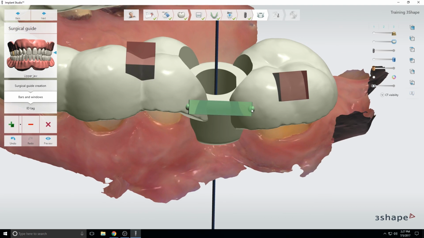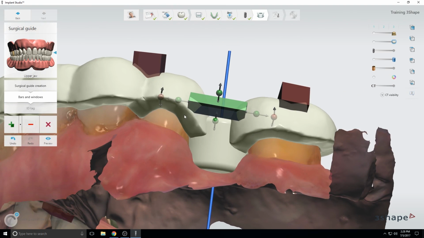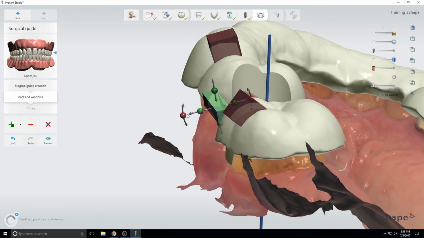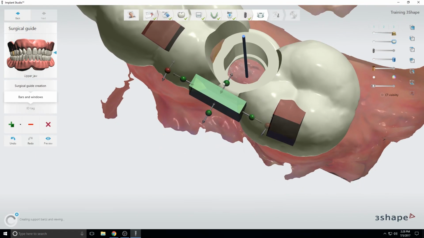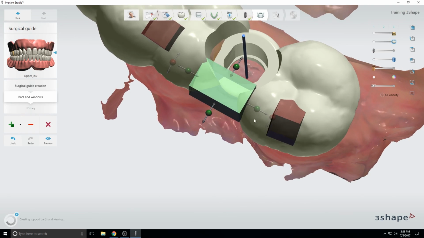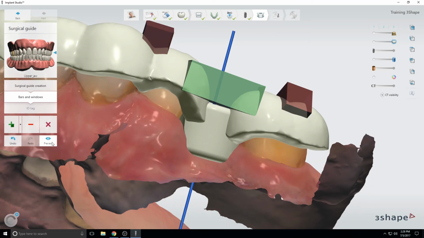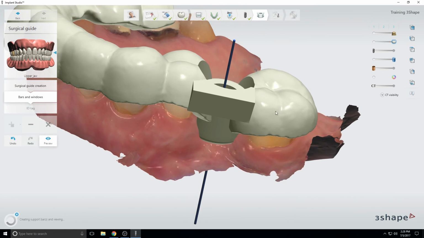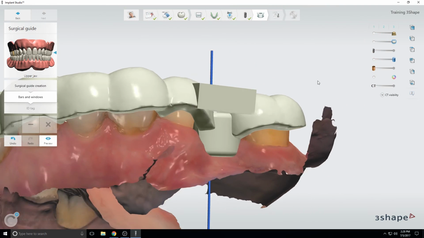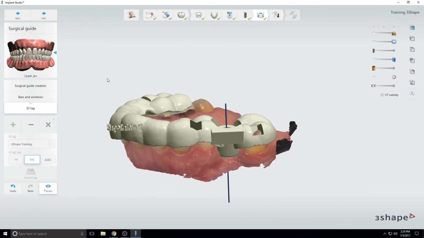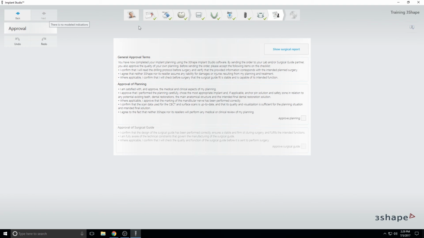and then you can add these bars to help make this area a little bit thicker. Okay, so now we can preview what that would look like. So you can see we've added a little bit of bulk in that area so it's not so prone to fracture. Okay, so if you like the way everything's designed, you can hit next, and we can finish our design.